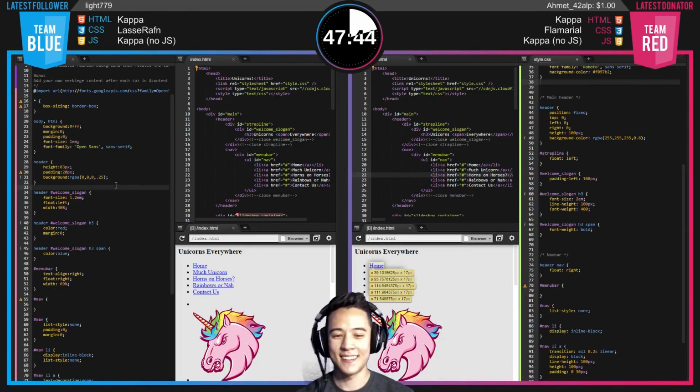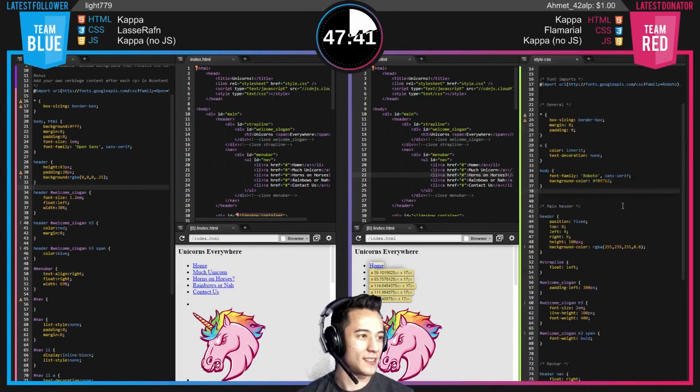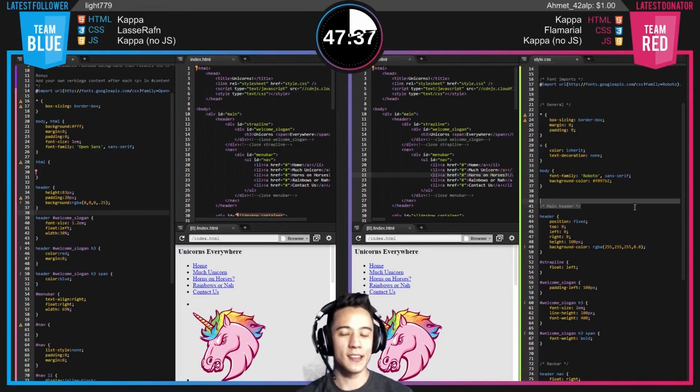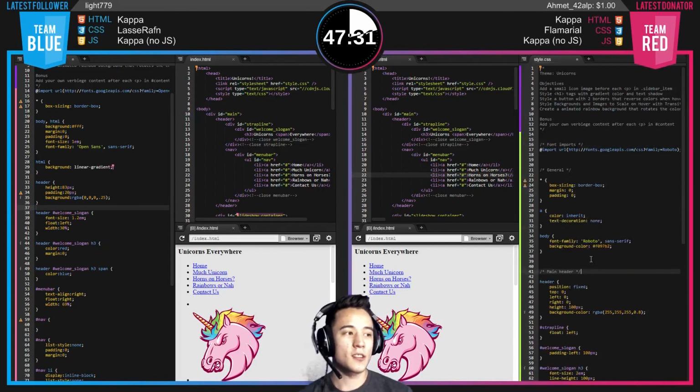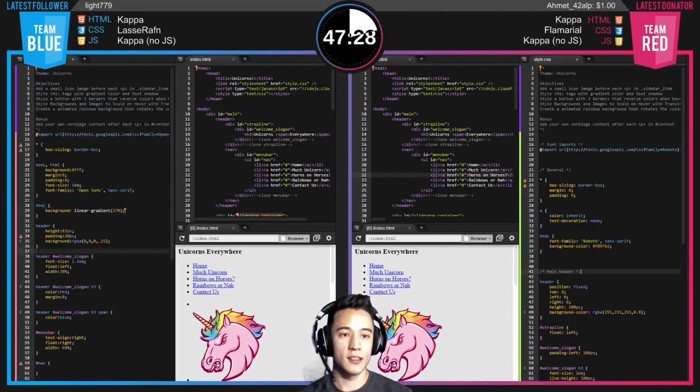But yeah, so okay, let's see. Over here on the red team, they have added some comments in here just to kind of help readability, which is very necessary, I think, especially with HTML you're not familiar with. Both teams have just kind of been introduced to the code and stuff like that.